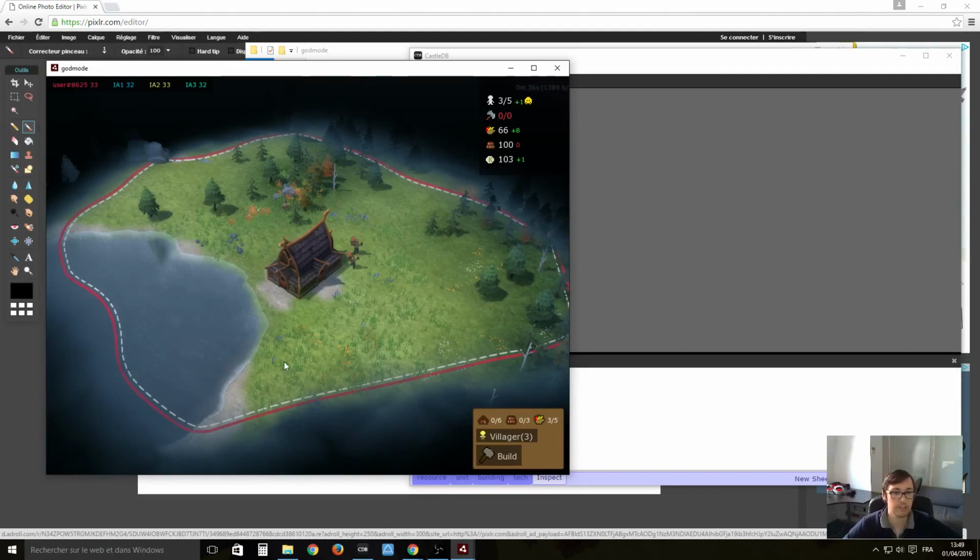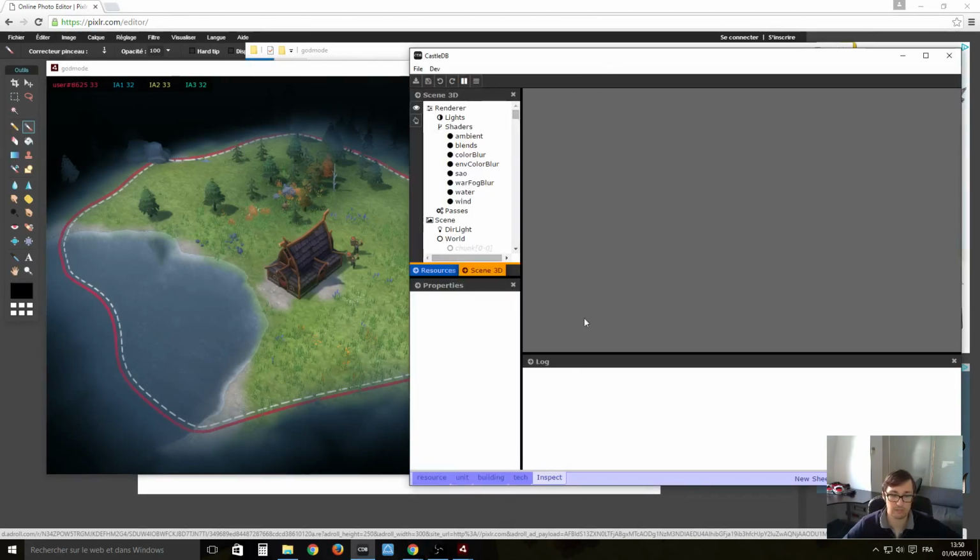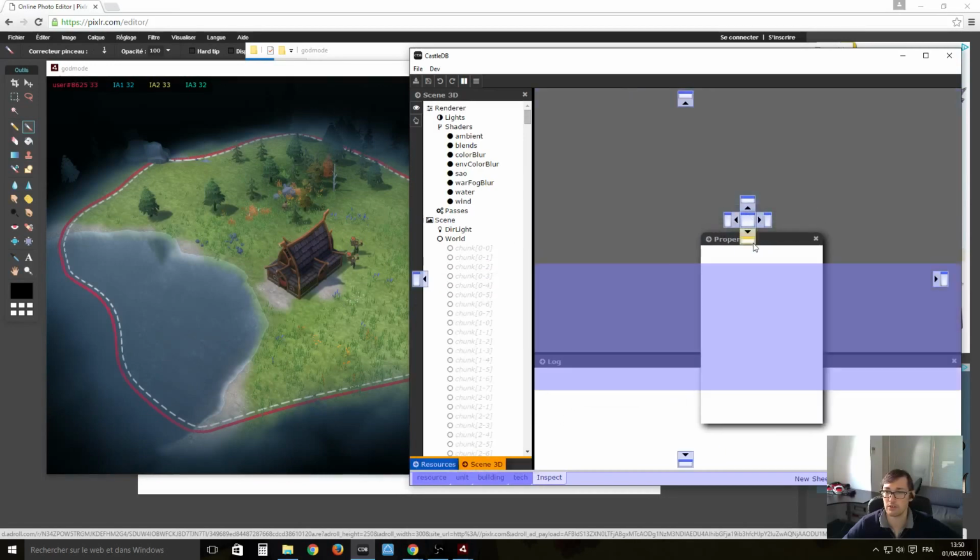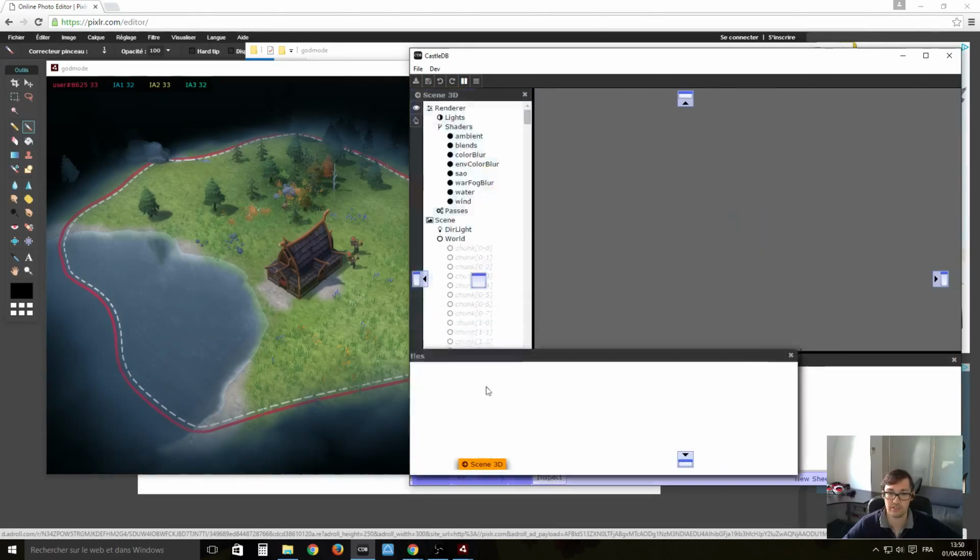So here you have your game running, and inside, you cannot see it, but it has the whole editor, inspector logic embedded. And this is CastleDB, the tool I'm using, which happens to be an HTML5 application. And I have integrated into it the capacity to connect, so you can connect on this port and it will automatically create the UI that is the inspector UI. So here you have a quite complex UI. You have all the tabs and all the panels, which is already done.